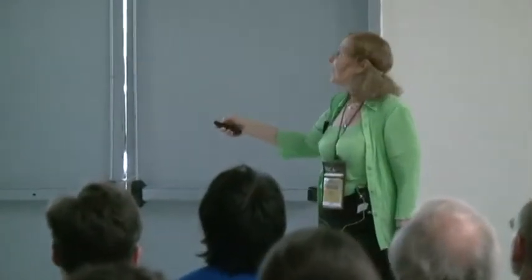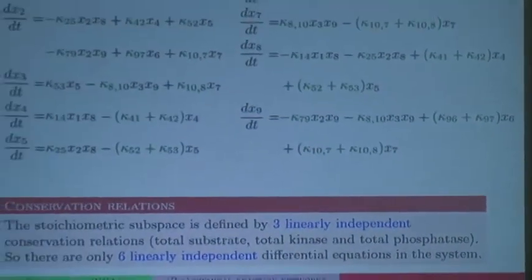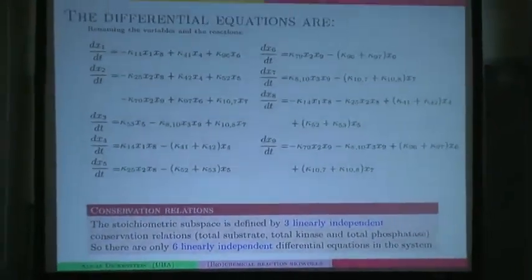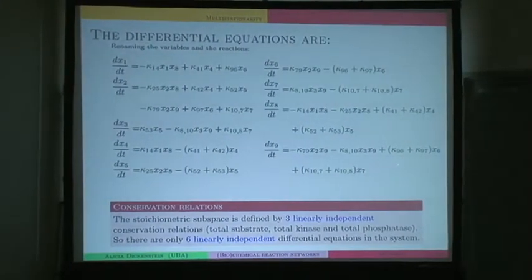Okay? And if you see here, there are 9 species: S0, S1, S2, and the intermediates and the two enzymes. There are 10 complexes. We have a graph with 2 connected components, each of them with 5 vertices, so 5 nodes, so there are 10 complexes. And these are differential equations. Here I changed the notation. I'm calling the variables x1 up to x9. And you have to also number the vertices, etc. And it has this kind of shape.